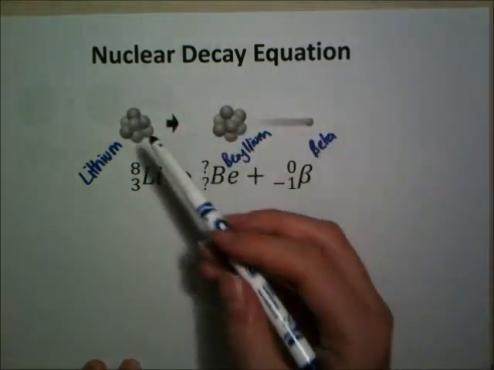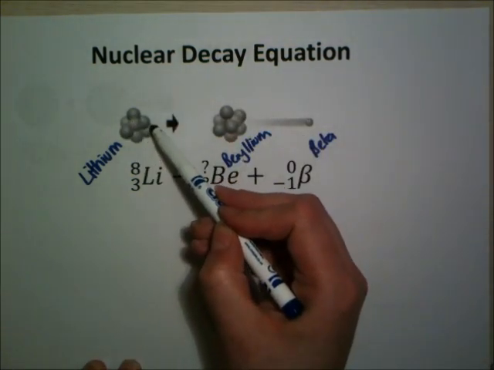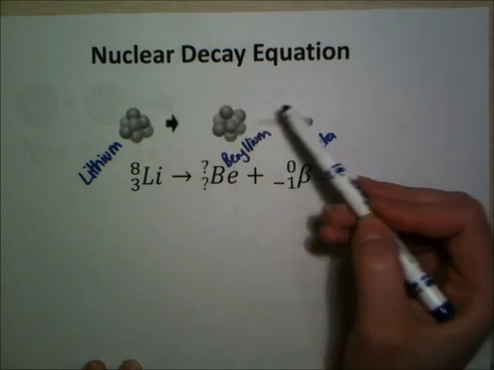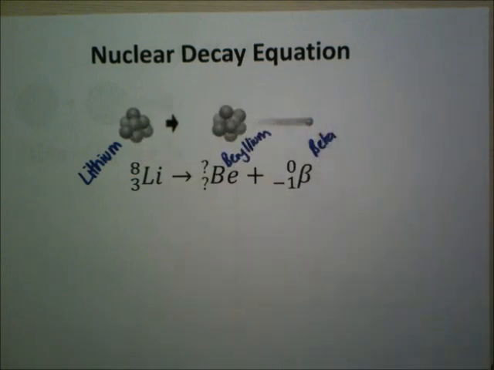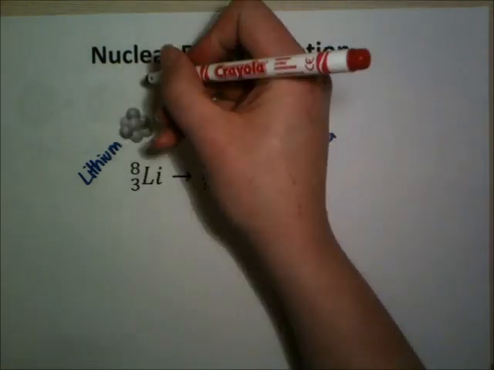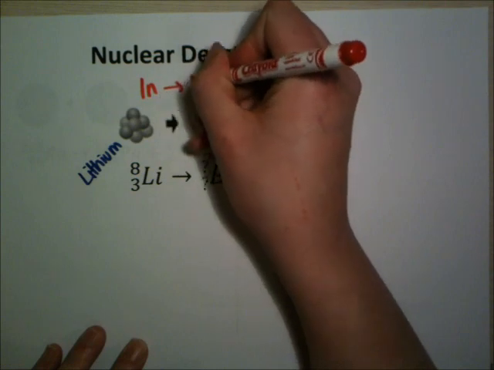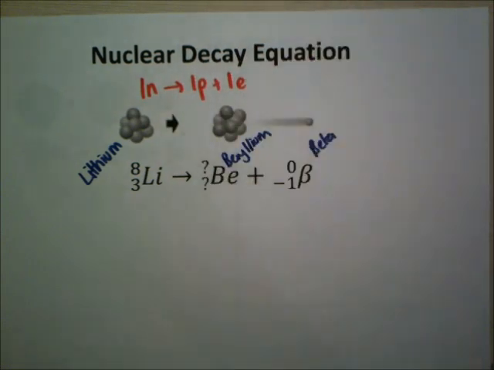Okay, and it's easy to see on this one that our protons and neutrons decay into a different number of protons and neutrons and an electron. Now in beta decay, what actually happens is that one neutron becomes one proton plus one electron. It's not exactly the case that a neutron is a proton and electron joined together, but it's a nice way to think about it. If you think of a neutron as kind of a proton and electron joined together, that's why it's neutral. It's not exactly right, but it makes nuclear decay equations easier. The neutron splits apart into a proton and an electron.